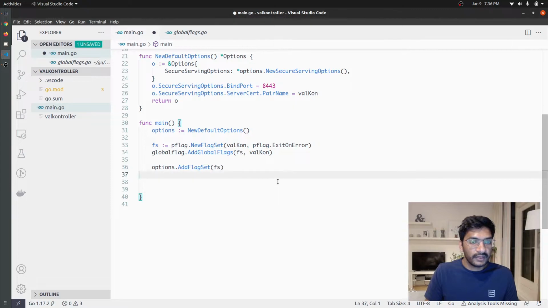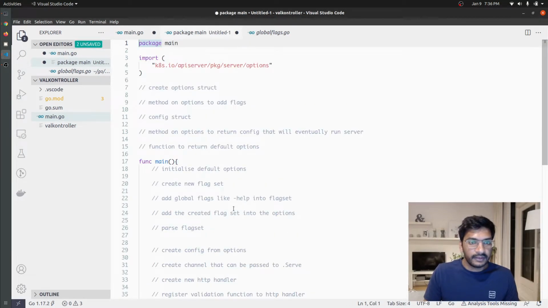Now that we have set up the flag mechanism, let's go ahead and write the code.